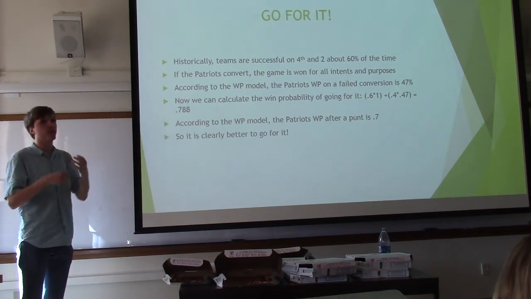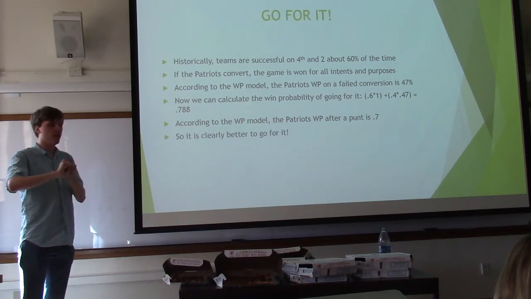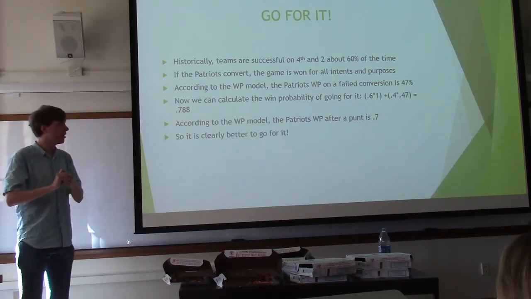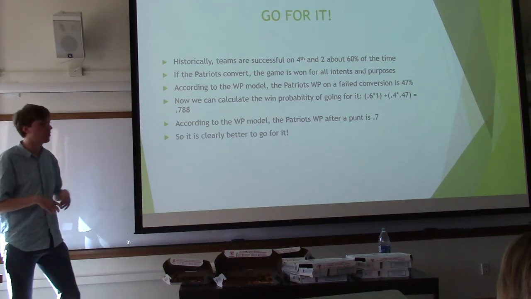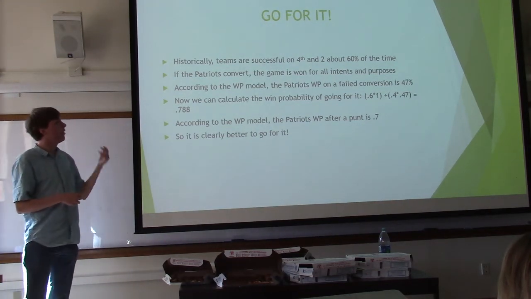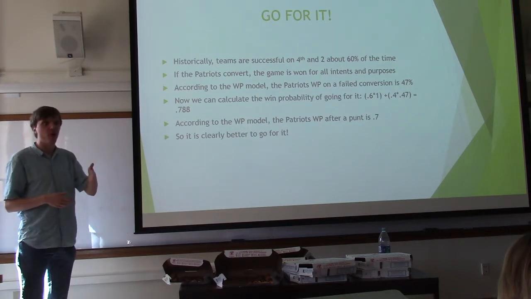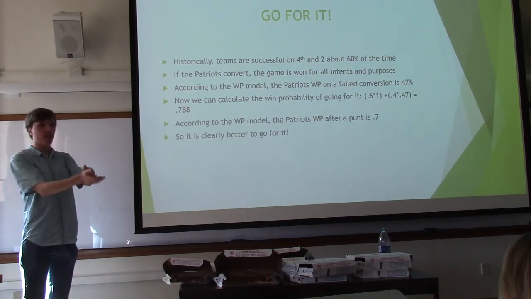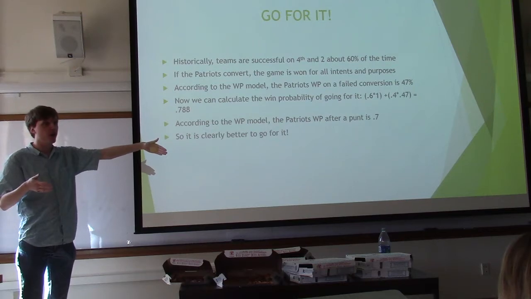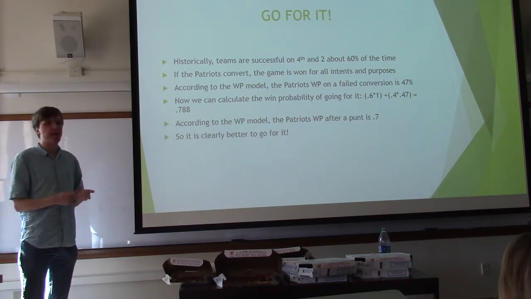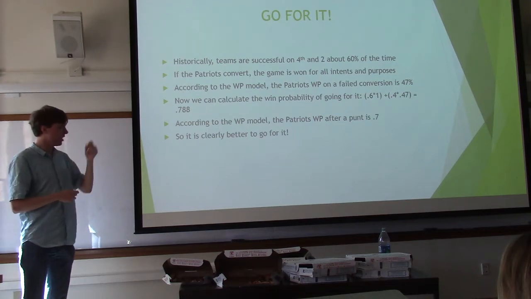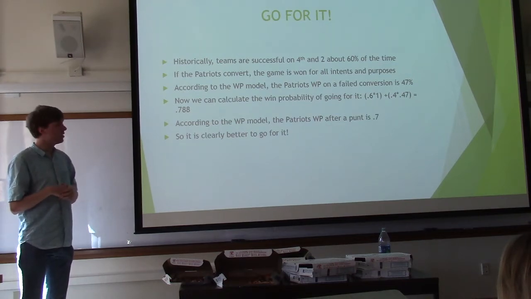According to our WP model, the Patriots' win probability on a failed conversion is 47%. This is assuming that the Colts have the ball, the dreaded Colts, Peyton Manning and the Colts. This was back when Peyton Manning played for the Colts, before he went to the Broncos. Peyton Manning is going to have the ball at the 28-yard line, so he's only got 28 yards to score. But still, he only gets that touchdown about 53% of the time, because he's got no timeouts. He's got to get a touchdown. He can't get a field goal. So he only gets it about 53% of the time.